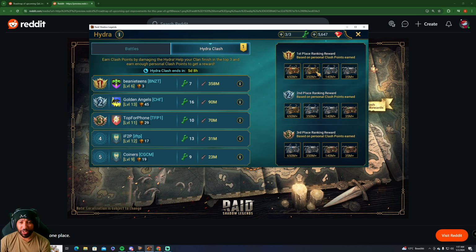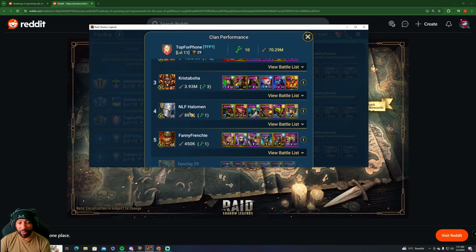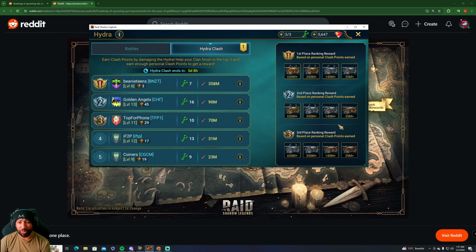But getting first place and getting third place, why are they the same for every tier? That means if your clan barely gets in third place, everyone's pushing as much damage as they can, and you get 23 million total or 70 million total, right? Which is 48 mil of this is from this one person, right? So all these other people that are putting in all this work for Hydra get none of these rewards. And it kind of makes it, why even do it? You're not getting any extra rewards. You're not getting any benefit for doing that.